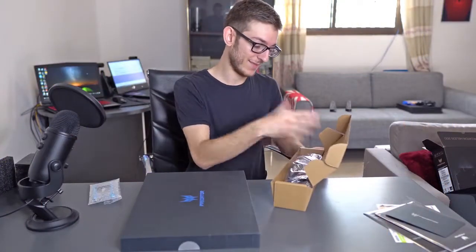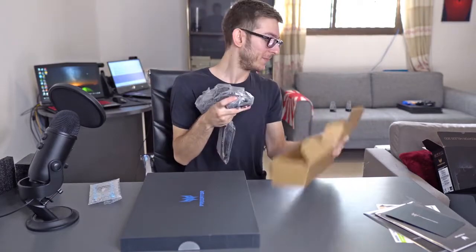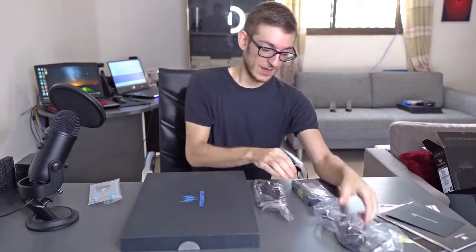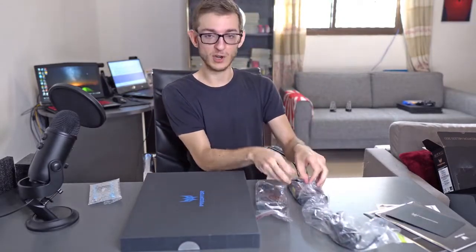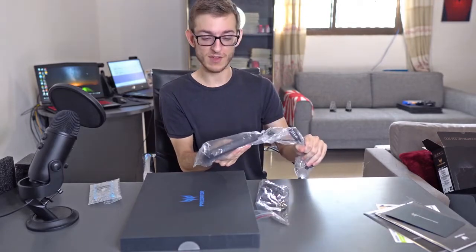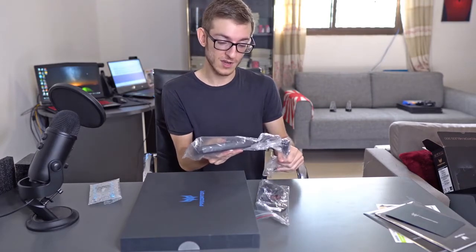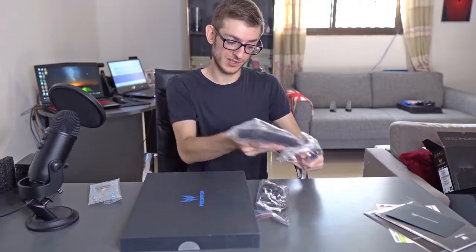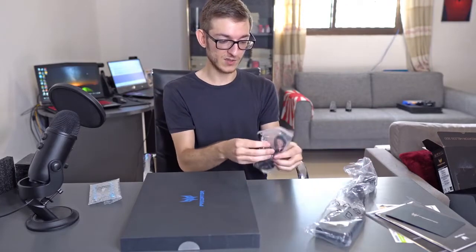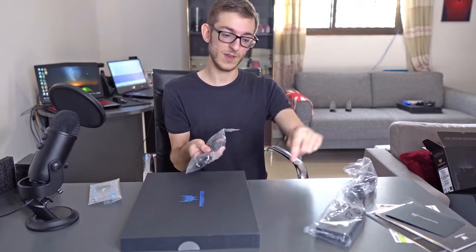So here we have the power adapter. Now this power adapter, let's talk about this power adapter for a moment. Usually you'd call this a power brick, but for a gaming laptop, this is rather small for a power brick, so portability would be quite alright with something as small as this. Of course, cable is bundled, and we have our cable that plugs into the wall socket and into the adapter.